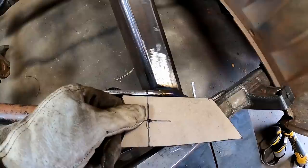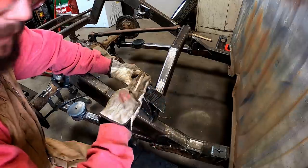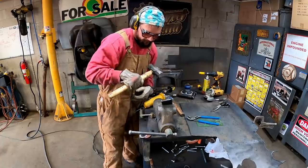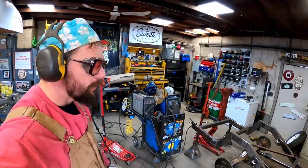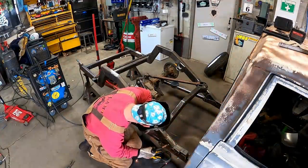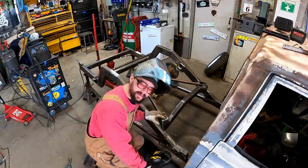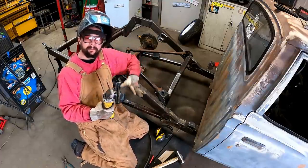Slap a couple reference marks up here too. If we line up our marks, she starts to bend right there and on this side over here. So we're gonna just try to match that angle, get the big love tapper. This side fits up real good. This side will love tap after a couple tacks. Just gotta work that baby and let it know you're the damn boss around here. Slight love tap up front. Perfect. Slight love tap right on the peak. Perfect. Little Pike County pro tip. Them bigger tacks, grind them out a little bit. That way your weld don't, you know, bubble gum up right there.